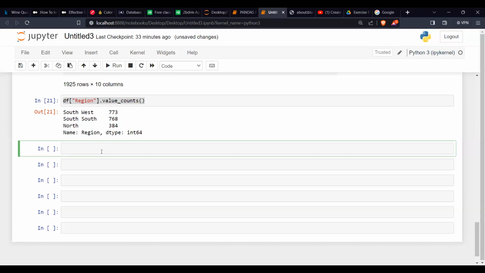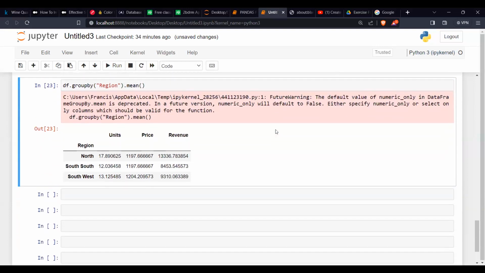in Python, we also have our group by. So for example, I can have df dot group by region, is it not? Group by region. Maybe I want to do the mean, that's like the average. Can you see that? So to group by region.